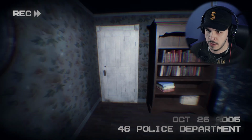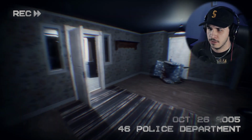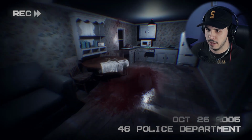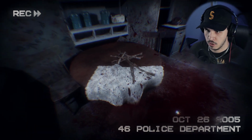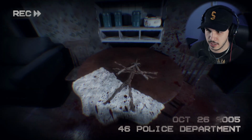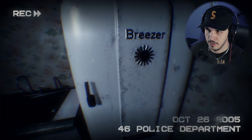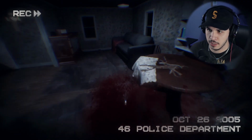I'm gonna go in this door. Locked, of course. So this is the type of game that shivers my timbers. Okay, so the subwoofer is over here by the table. Ooh, Root Man. Okay, this is called Root Man, guys, and it looks like a man made out of roots currently, so I think we've gotten to the bottom of this. Unless he's hiding something in the fridge. This is an old-ass fridge. Okay. I could probably click Root Man, huh?